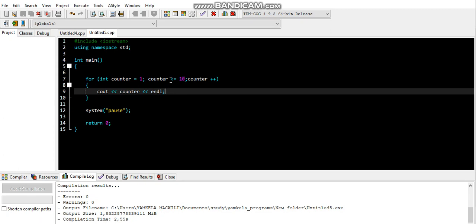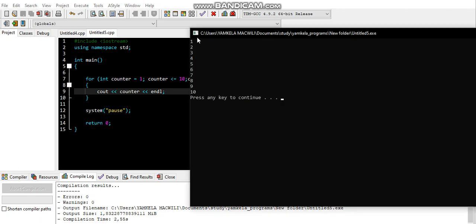The initial value of counter is 1, so the condition is satisfied, and the body statement prints the value of the counter, which is 1.